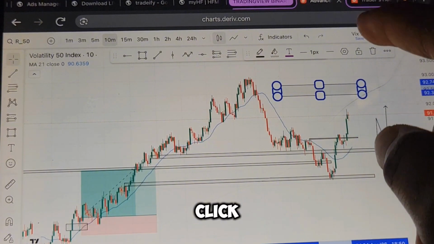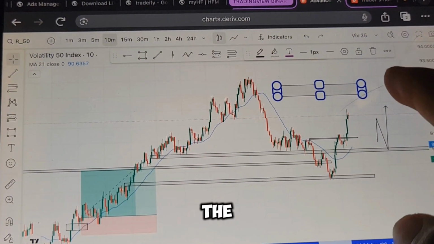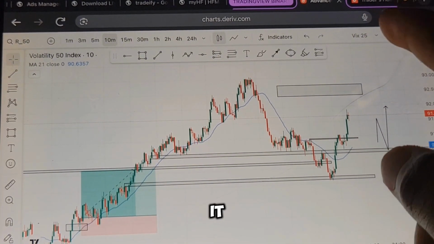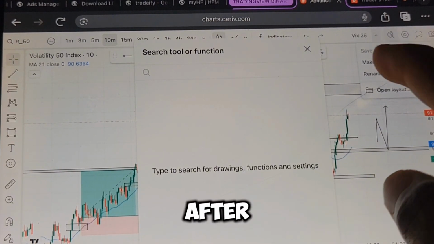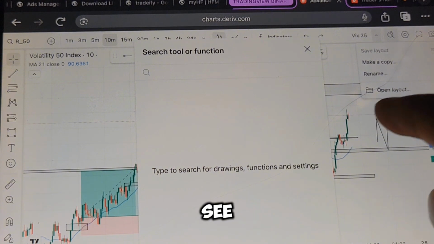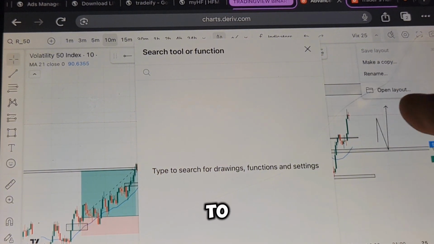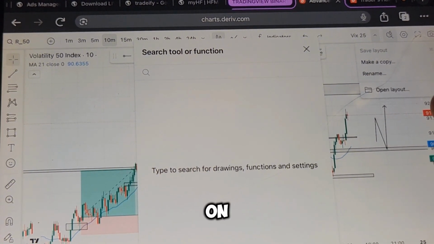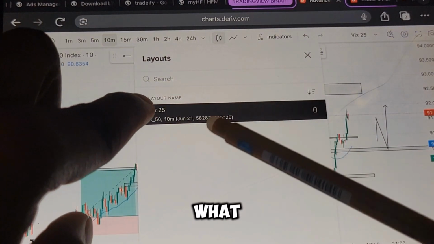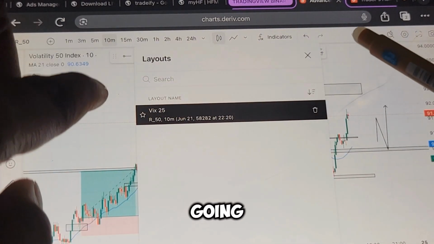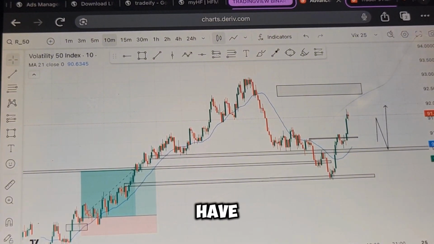All you need to do is to click on it, save, and the first time you are saving it, it will tell you to name it. After you name it, if you want to access that same chart, all you need to do is to click on this open layout. This will show you what you have saved, and then you click on it and it's going to open the asset that you have saved.